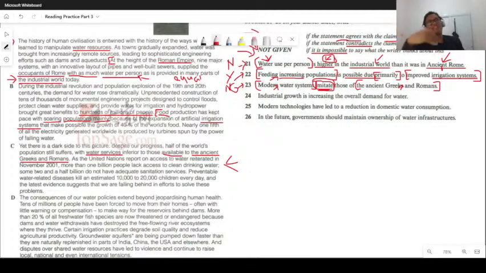What you want to do is find 75% of the keywords to be sure that the answer is there. So here we found two when we're only missing one. So it's highly likely that C is the paragraph we need to focus on for question 23. And with one missing, the answer should be a not given. Okay, all right. Now let's take a look at the different question type.